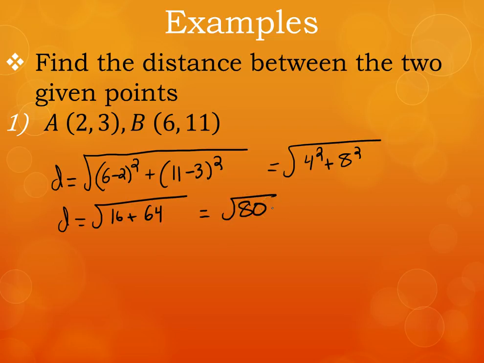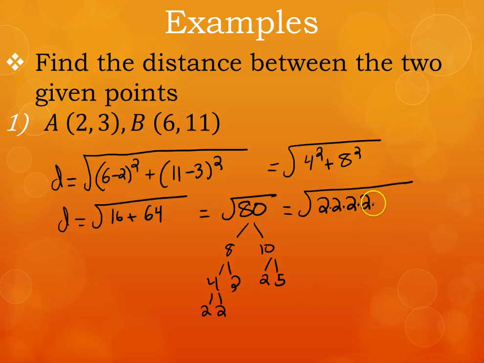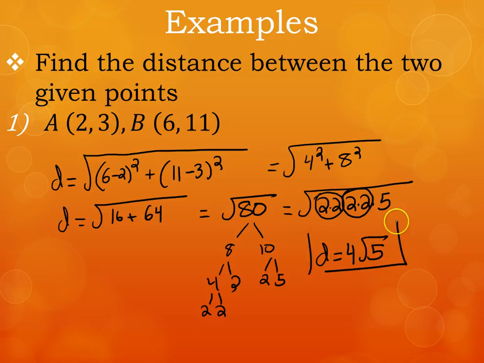Well, that's not a perfect square, so it requires you to simplify it. One method of simplifying square roots is to break it down to its factor tree, all its prime factors. So 8 and 10. 8 is 4 and 2, 4 is 2 and 2, and then the 10 is 2 and 5. So the square root of 80 has 4 2's and a 5. Since I circle all my pairs, any pair that I circle comes out, and if there's more than one pair that comes out, I multiply that pair together. I have a pair of 2's and another pair of 2's, so it'd be 2 times 2 is 4. So I have 4 on the outside and 5 on the inside.